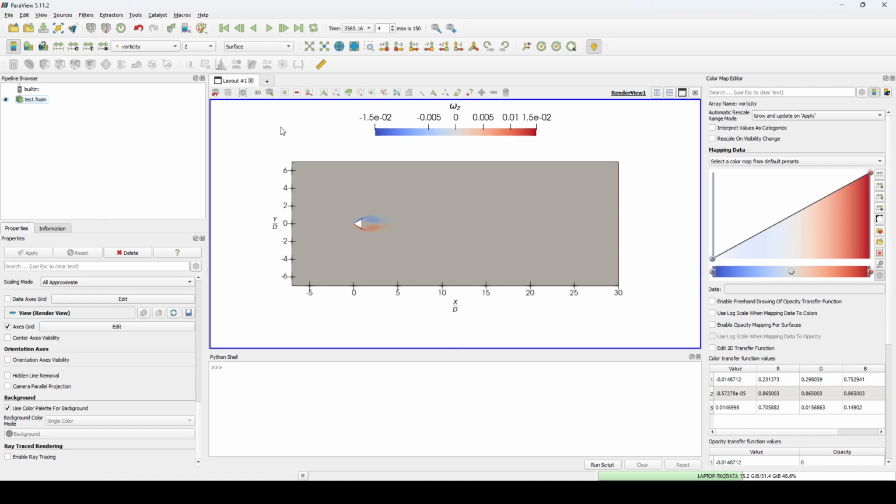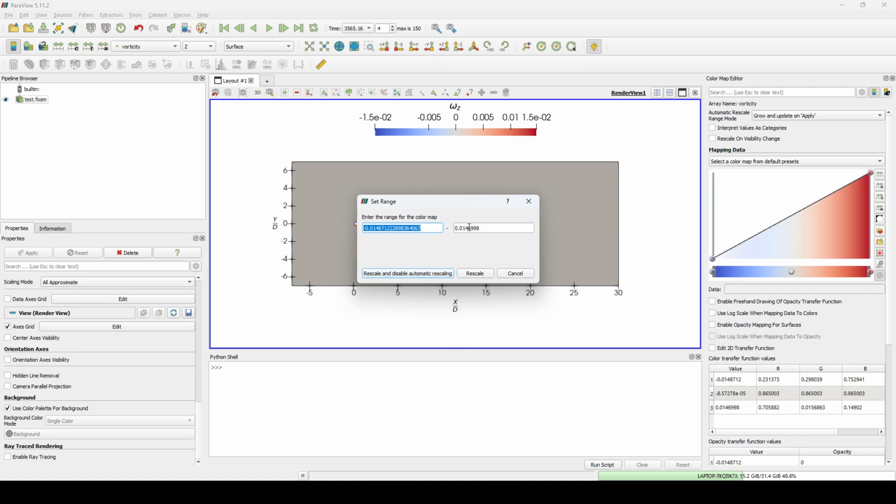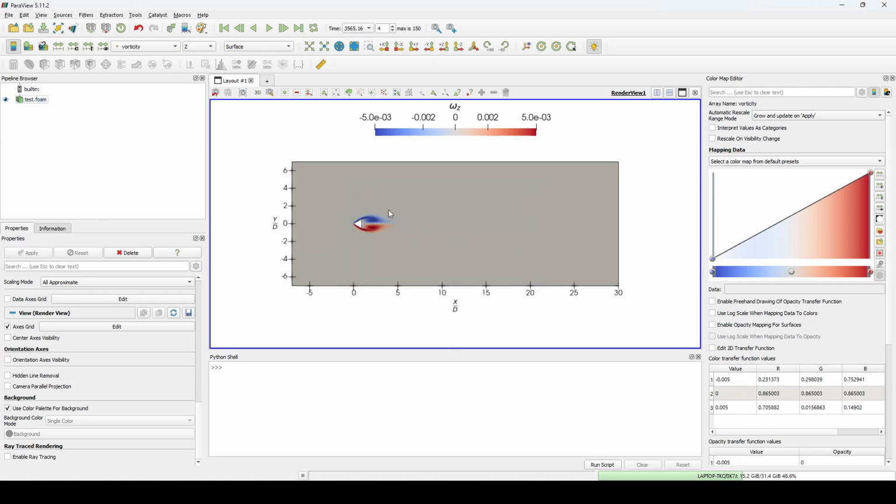One more mainstream way is by normalizing the data first and then changing these things. But we don't know how to do that. We can always guess some random numbers to make sure it kind of fits. So I'll put in here minus 0.005 to maybe perhaps 0.005, make it look equal. Okay, that's perfect. This is of course just trial and error, just throw in a bunch of numbers, see how it comes out. And let me click on some other frames. Okay, looks nice, but this is still not that pretty.